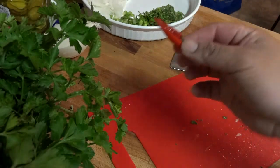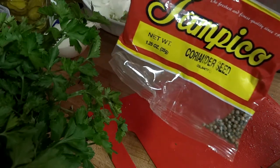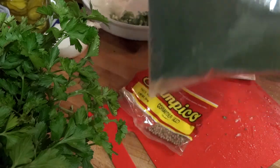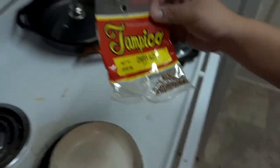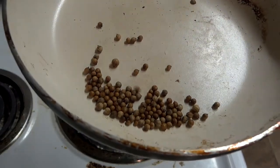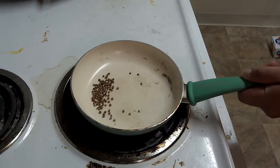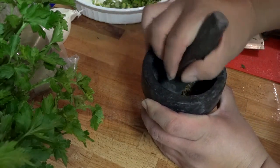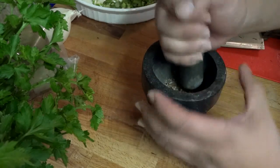Two Thai bird chilies — they call them bird chilies because they look like a bird's beak or something. Coriander seed — buy it at your local Mexican aisle. Banana leaf — you can buy it frozen at the Asian market, or you can go pluck yourself some banana leaf. They turned a little bit darker and you can really smell them — they smell kind of like celery. Nice and toasted. Just grind them in there. I can really smell them now. It's going to add a real different flavor to the dish — this is the defining character of the dish right here.